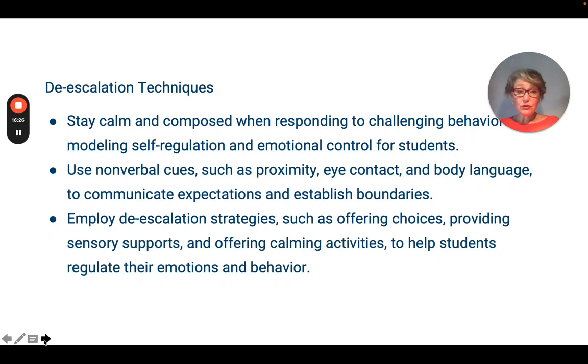The de-escalation techniques are, for example, this one: stay calm and composed when responding to challenging behaviors, modeling self-regulation and emotional control for students. Use non-verbal cues such as proximity, eye contact, and body language to communicate expectations and establish boundaries. Employ de-escalation strategies such as offering choices, providing sensory supports, and offering calming activities to help students regulate their emotions and behaviors.